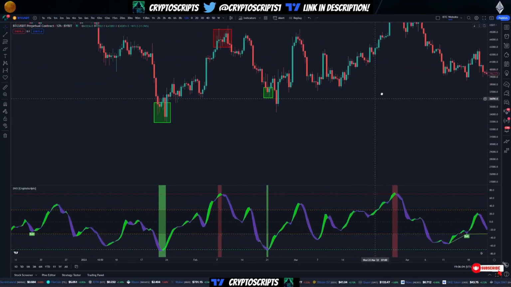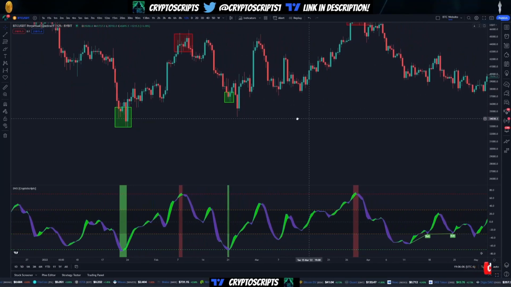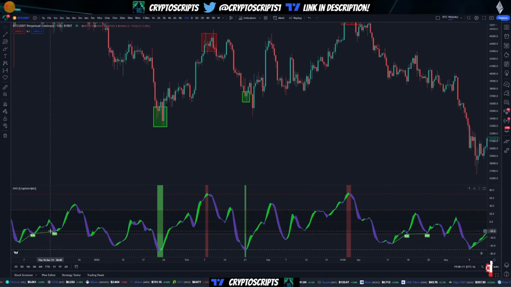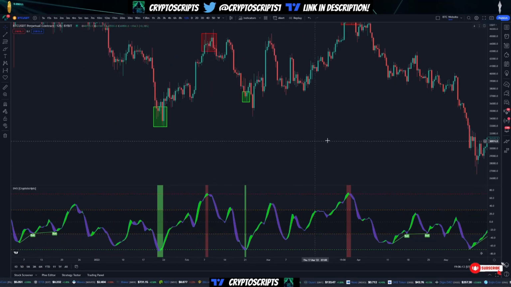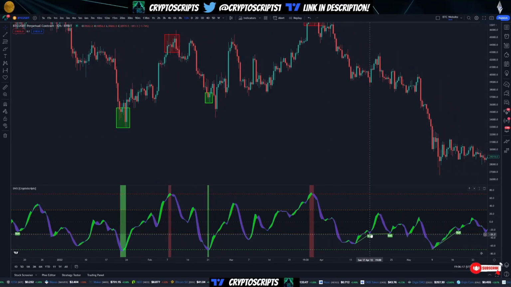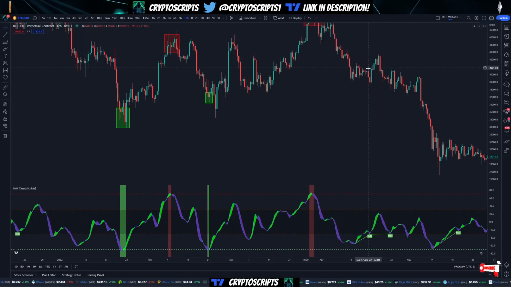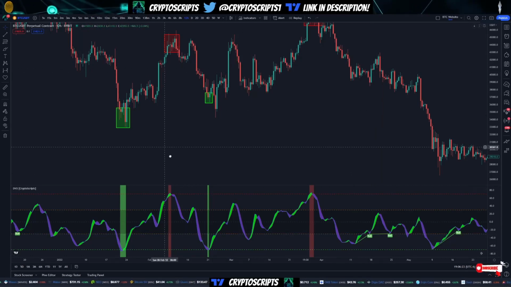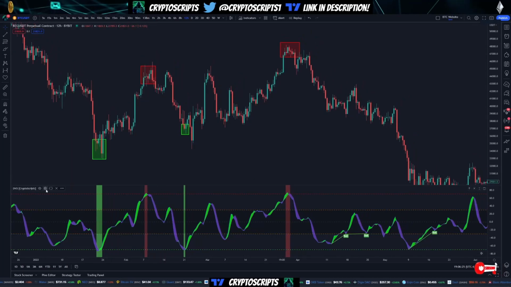And you can see here also there are divergences that I have on this. So you can see I have bullish and bearish divergences. Now, these are good to see because, again, a lot of times the indicator may not be overbought or oversold, but it does give these bullish or bearish divergence indications to see, hey, a pop may happen short term. So that's something I like to have on as well. But let's actually go over the settings of this and what you can see.